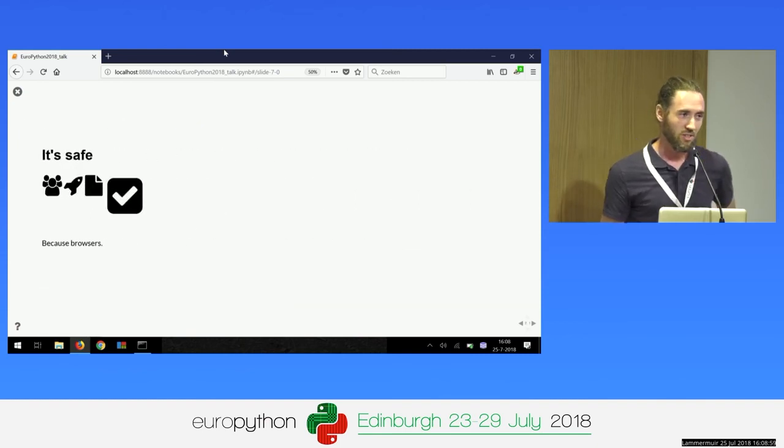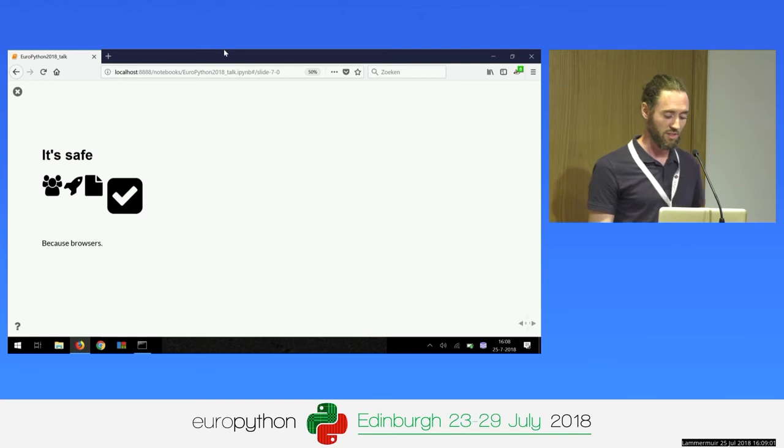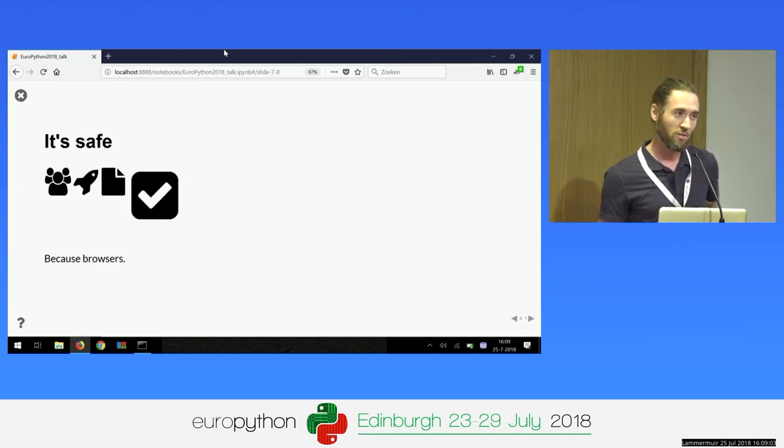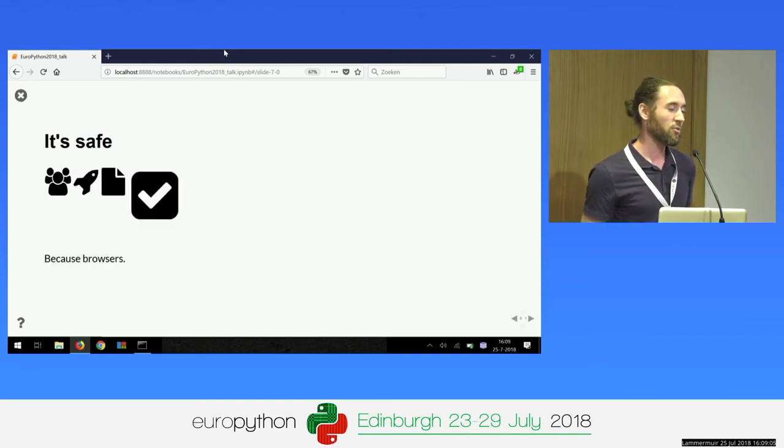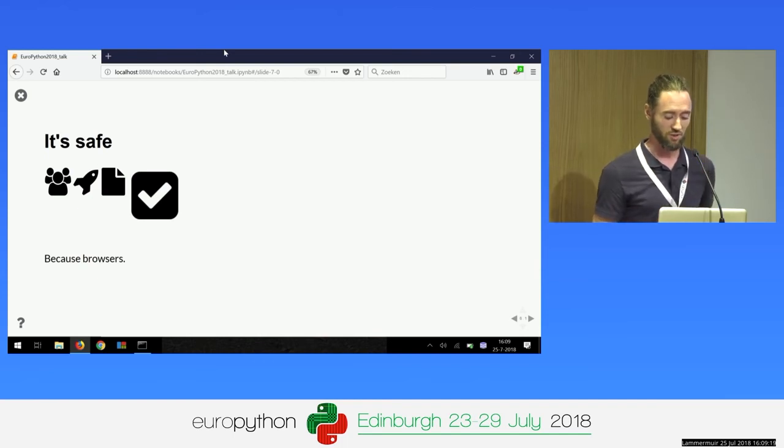And last but not least, WebAssembly is also safe. It's designed primarily to run in the browser, and you don't want any random web application to be able to crash your web page, let alone your system. So WebAssembly is designed in such a way that the code can be validated to a great extent at the compile stage.